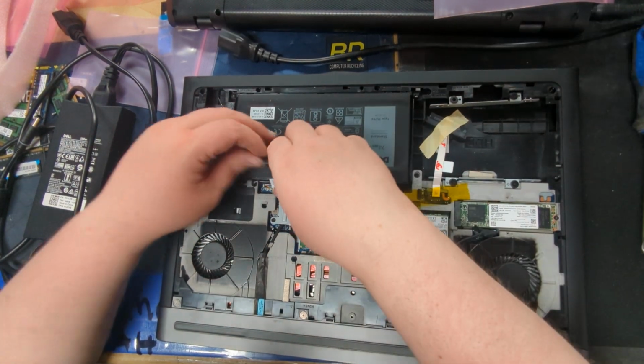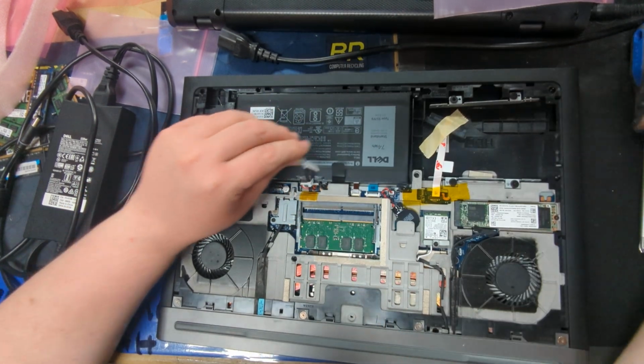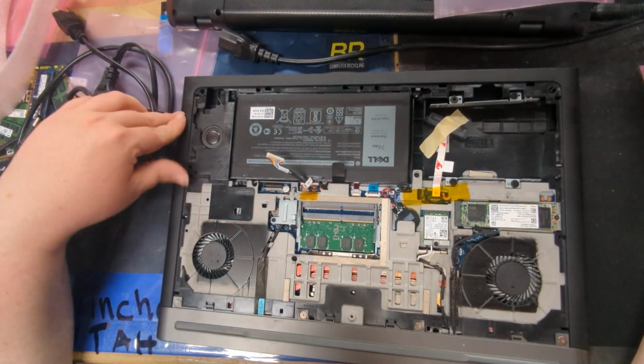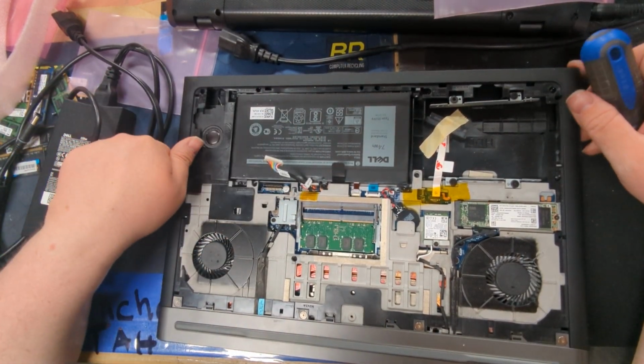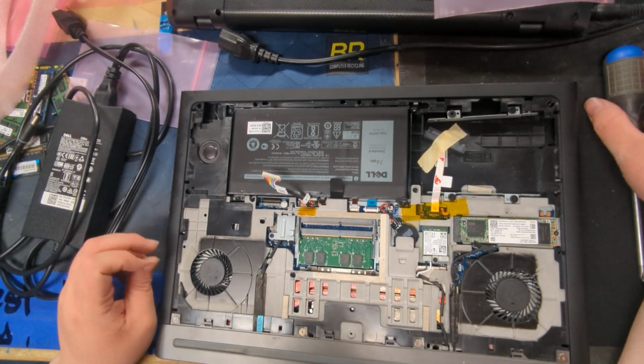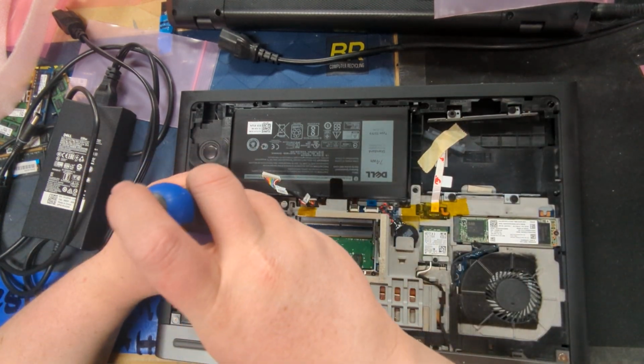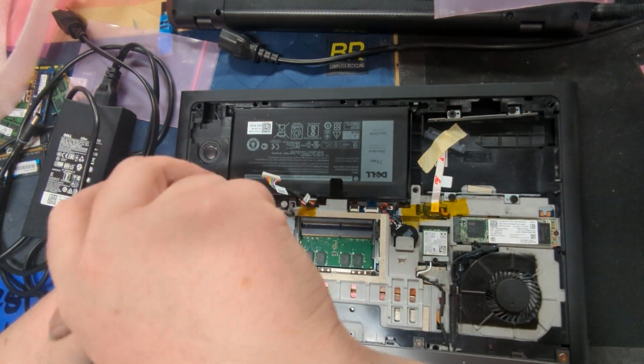First things first, always remove the battery or unplug the battery in some form. You never want to have it basically plugged in. You could still accidentally turn it on and it could cause some issues. So it's never wise to do that.